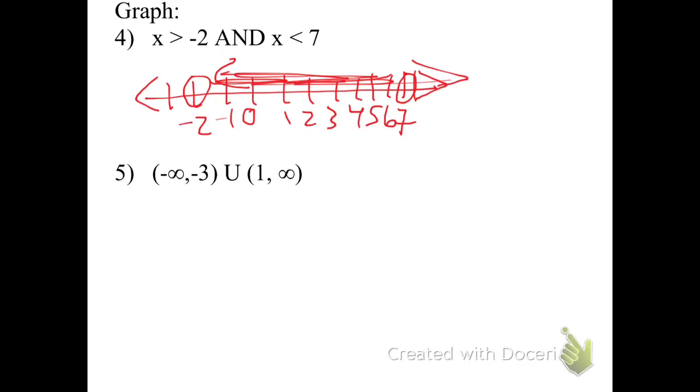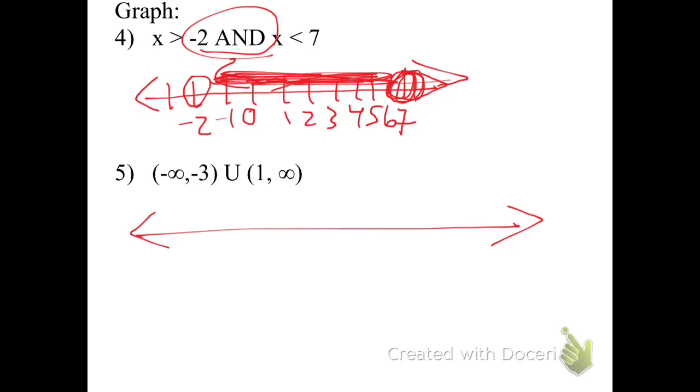Knowing which part is the final answer, you have to look at the "and." The "and" says we want both of those inequalities to be true, and so the part that got shaded twice, that fits both of them, is this middle section. So really, your graph only goes from -2 to +7, and it stops. Okay, now that one's done. We're going to move on to the other one.